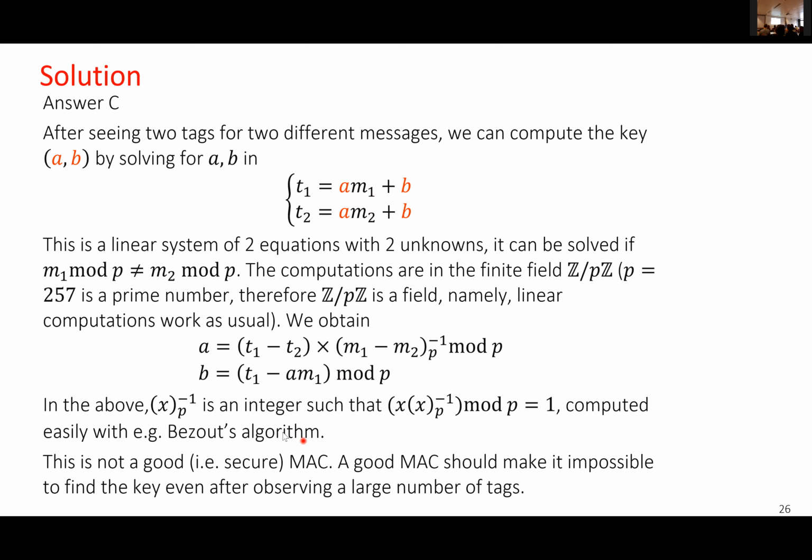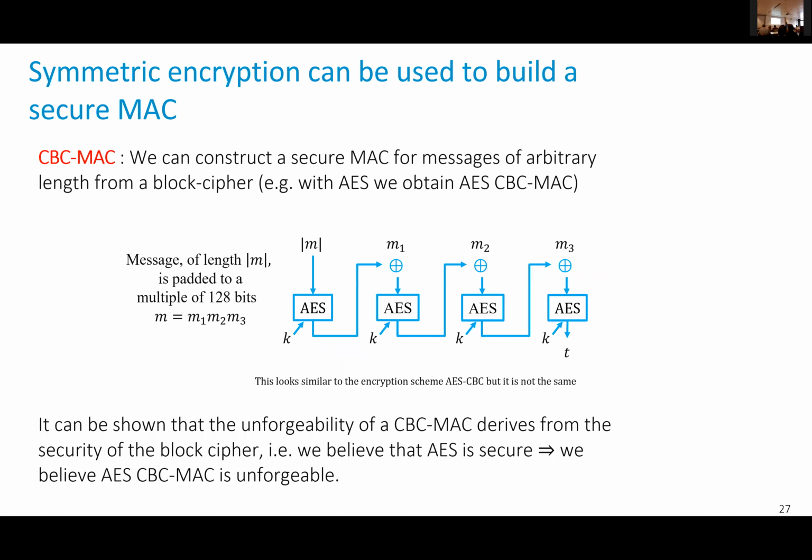So that's a very bad MAC, because it means that by seeing two messages, I'm able to recover the secret key. Of course, we would like this not to happen. A secure MAC must not allow finding the key, or even forging a message. This is called creating a collision, where it should not be possible to forge a message that has the correct value of the tag here.